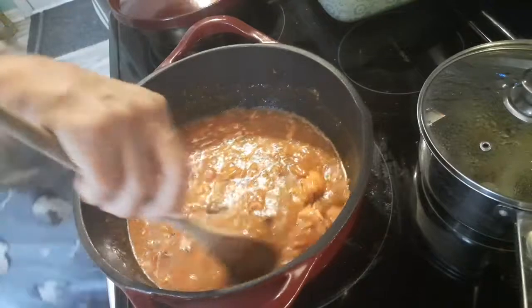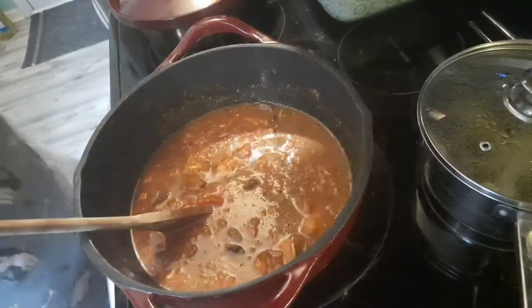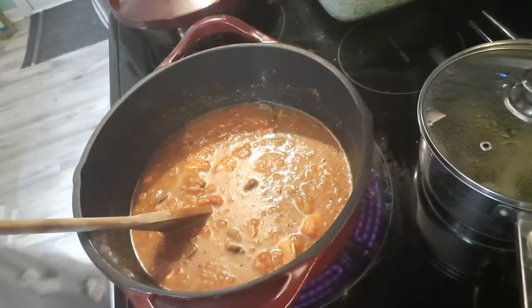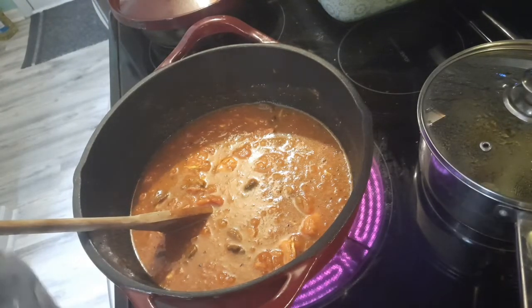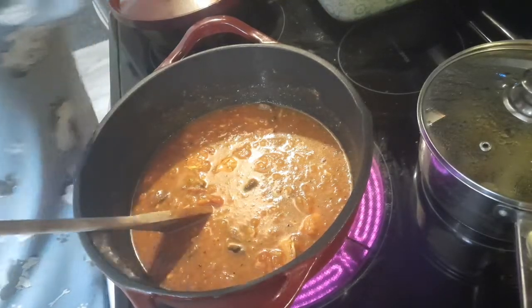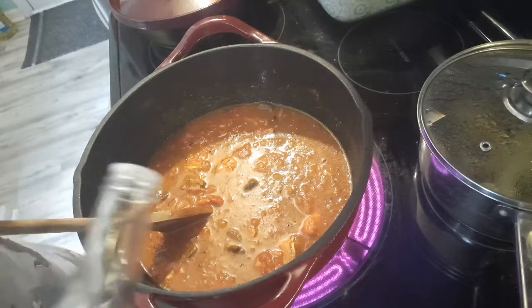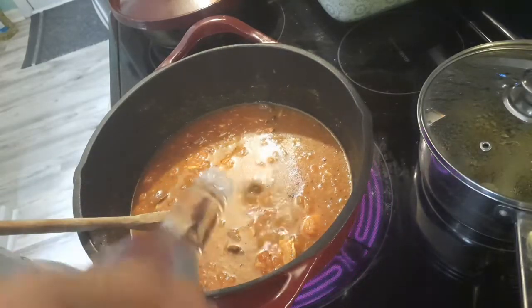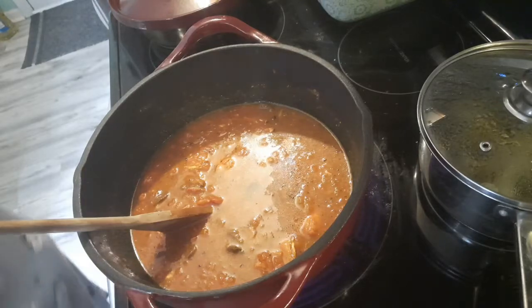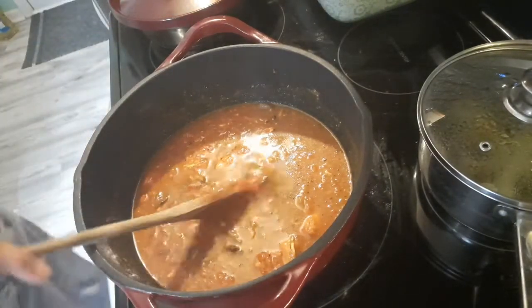This is chicken, and we've got red sauce too. Maybe white wine. I think I'll put white wine. Okay, about a quarter cup. You could use red wine if you want, or none at all. You can use masala.